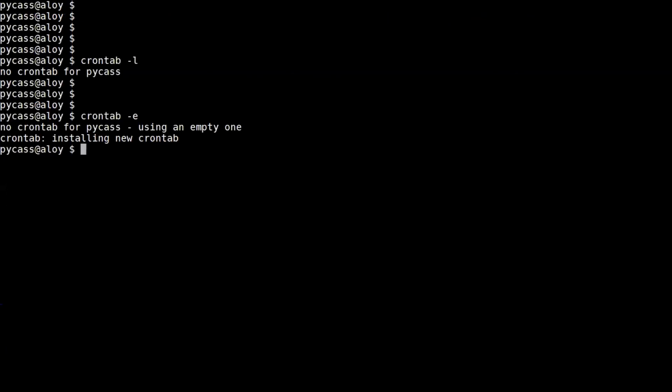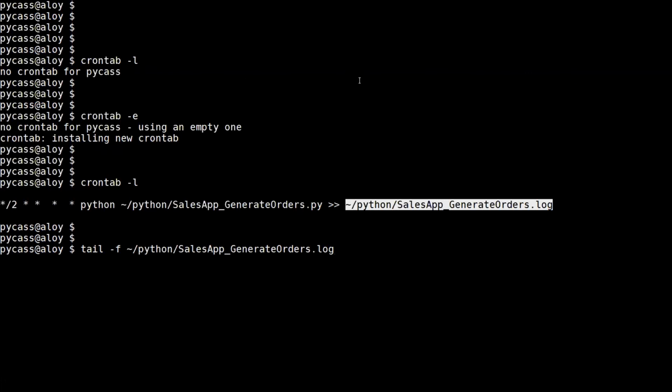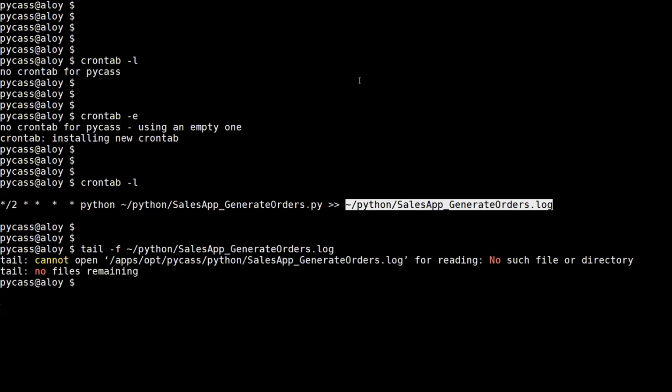So then you save it, and then let me do this. You see, this is your cron tab entry. Now, we can just sit here. We don't have to do anything now. We just have to tail this log file. That log file does not exist yet because the program has to run first, on the first minute. It did not execute yet. So we'll just wait.